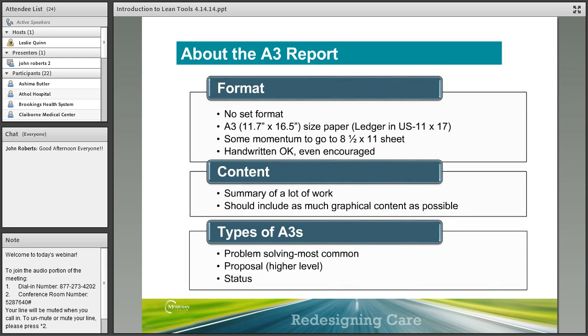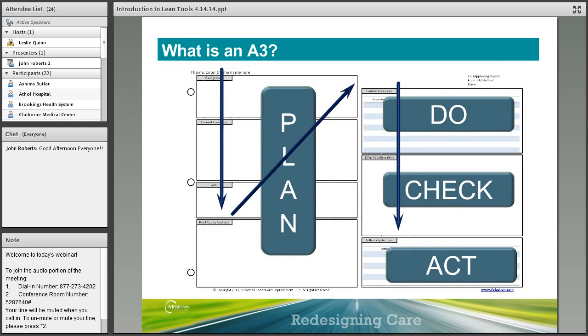The A3 report, there's no magic in why it's called A3. It's the ledger size of paper. It's the international code for ledger size, 11 by 17. So one of the, I think, key aspects of A3 problem solving is the whole problem is on one sheet of paper. So people can really get a visual cue of exactly what the problem is and the steps in the process.